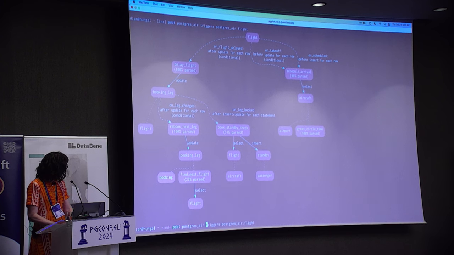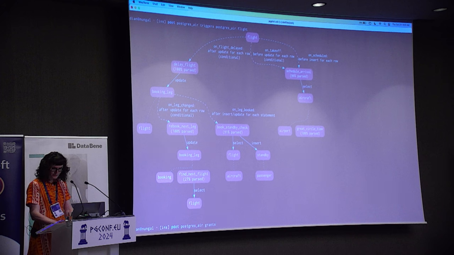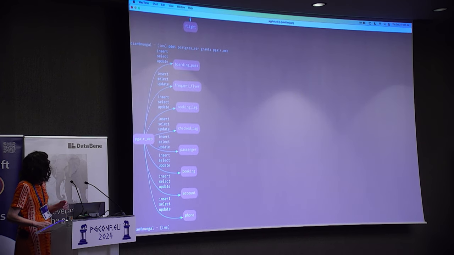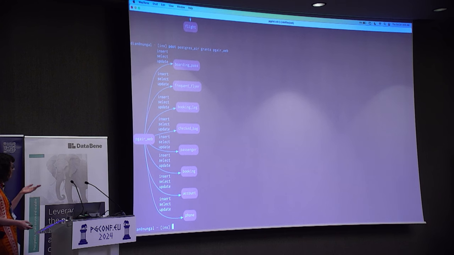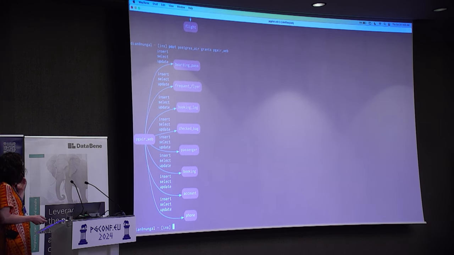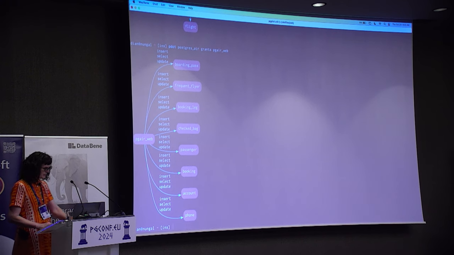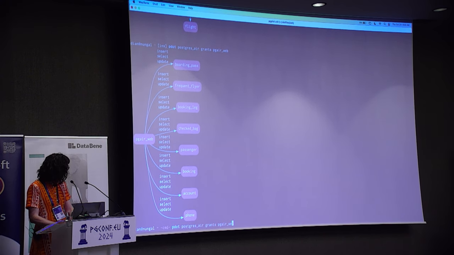So last and probably honestly least, we are able to look at grants. This is pretty primitive at the moment. It's just table privileges. But if you look at grants to the PGAir web user, this looks like you might expect a web application user to look. It's got fairly broad permissions to a selection of tables. But you can also look for more detail on other users. And so look at agent.